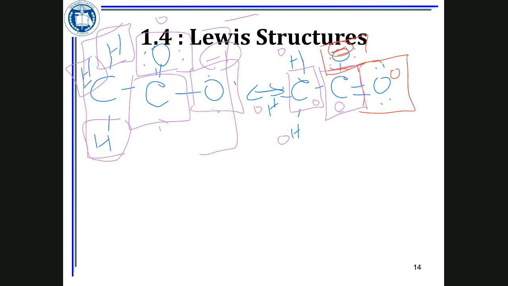So I said one method is boxing out, and the other one is using the formula. So the formal charge, let's say for oxygen 1, I'm going to use this one. The formal charge for oxygen 1 is going to be the number of valence electrons, which we have 6 for oxygen. So the number of valence electrons for that element, minus all unshared electrons. So minus the unshared electrons.